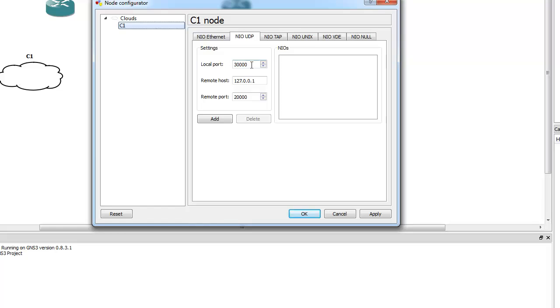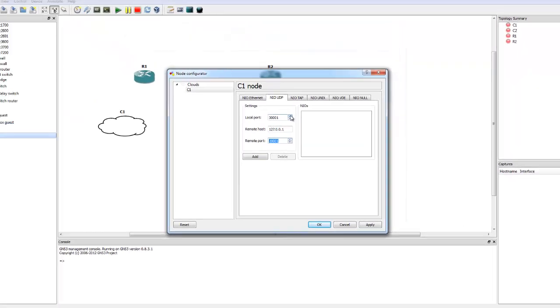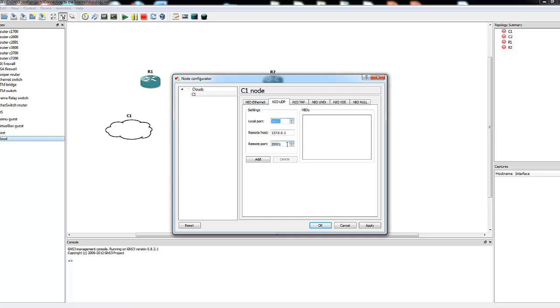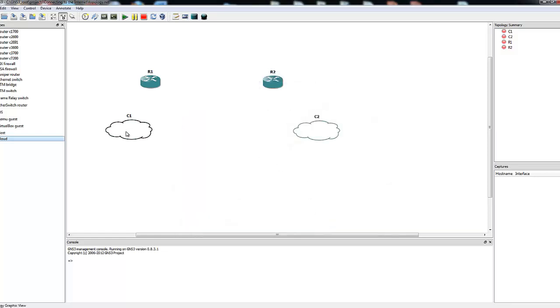And since I said you can add up to 9 VPCSs to GNS3, these represent the first one, and every incremental one, that'll be VPCS2, increment both at the end at the same time, and that'll be VPCS3. So we're just going to go with the first one. We'll do add, OK, and that's it for that one.